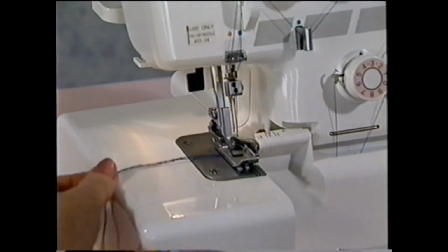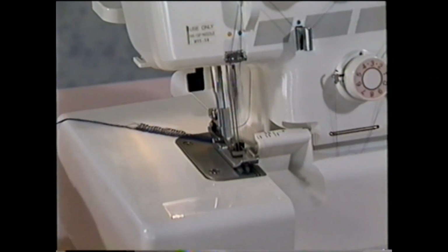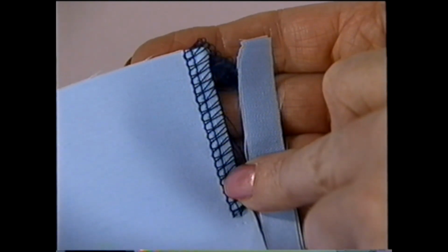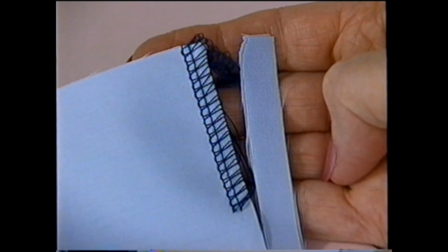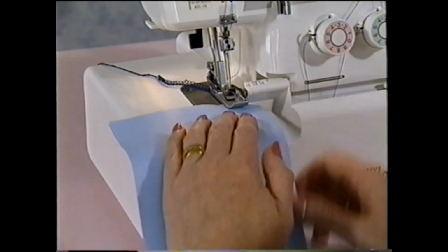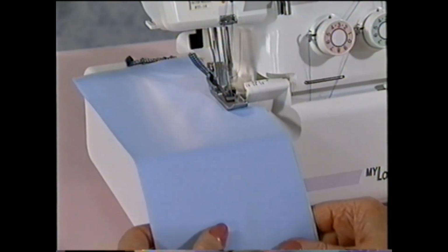Holding all threads, start to sew slowly, allowing the threads to form a chain. It is important to note that the seam line is where the left needle enters the fabric, not where the blade cuts the excess away. To sew a seam, insert the fabric under the toe of the foot and start to sew. It's not necessary to raise the foot unless you're using very thick fabric.